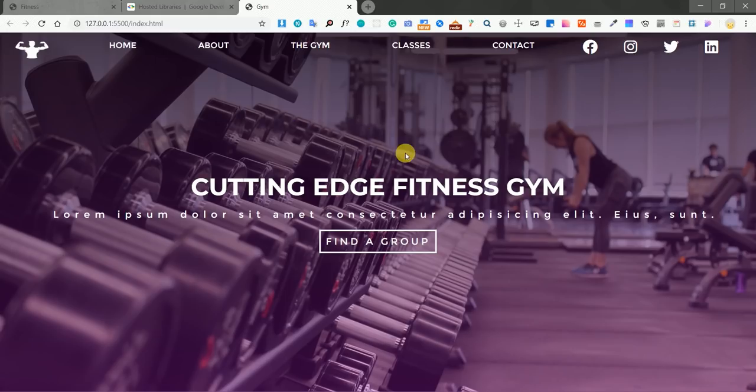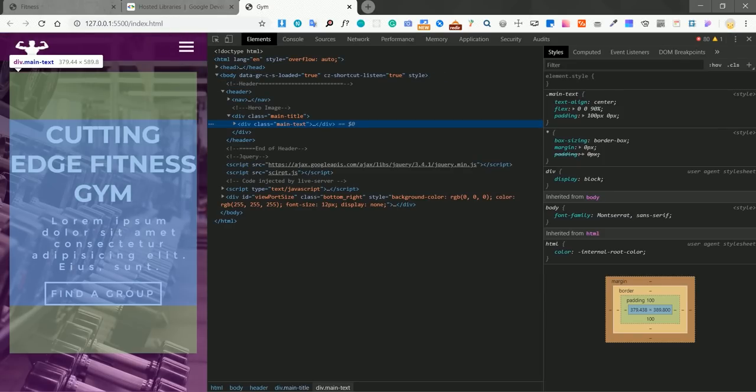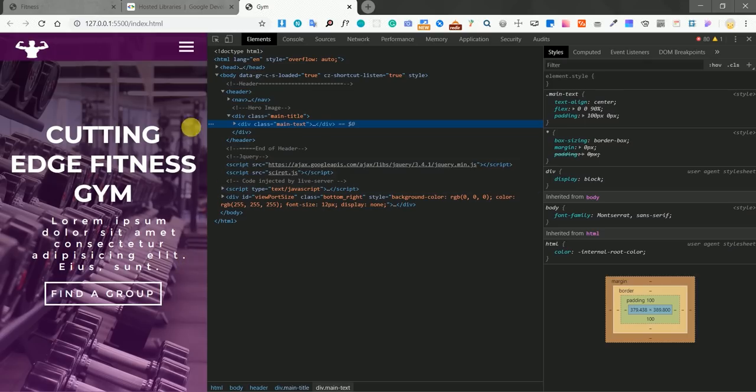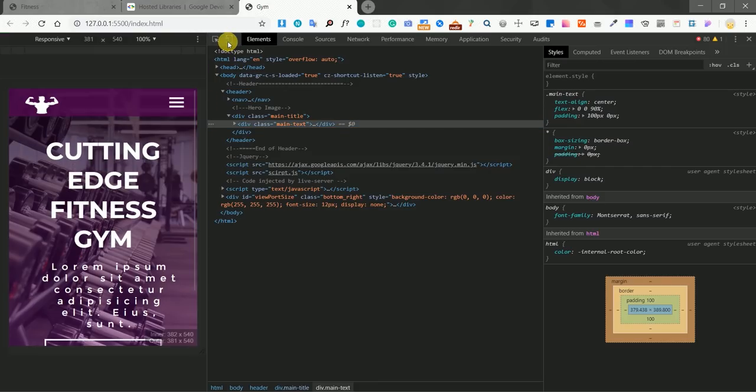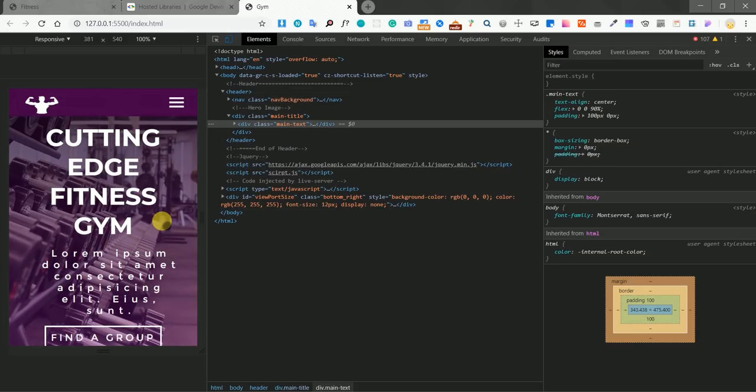This is the continuation of the same project, this gym project. If you remember, we have built this navbar and the header section. Here I have seen something very messy, and this paragraph, this main text, is very messy. It doesn't seem good to me, it seems very noisy, so I want to change it.